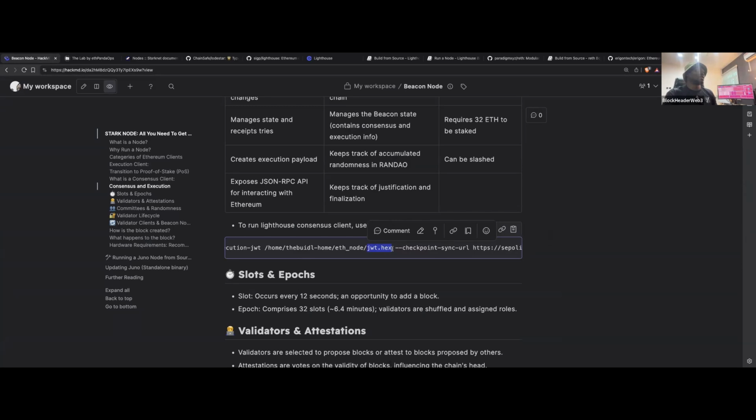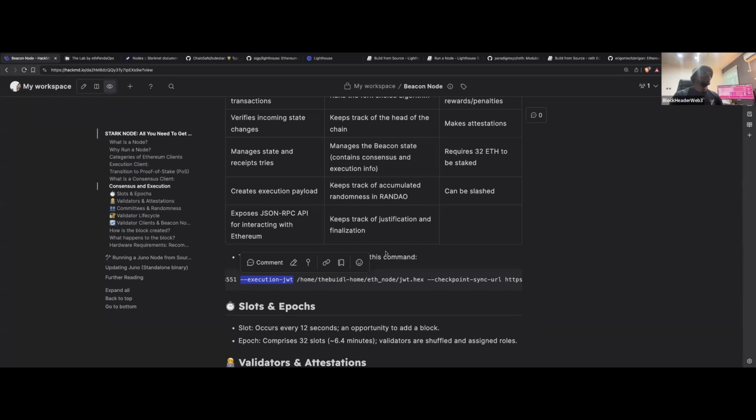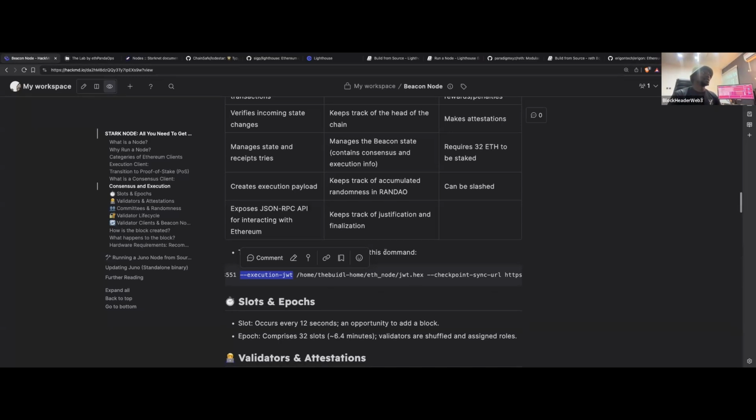That is where, let me go there. I think it will not be necessary anyway for this call. I cannot expose it, but basically you can save it anywhere and expose it with this command, right? So this is where your beacon node will be looking to get the hex value that is going to serve as the communication link between the execution and the consensus, right? So it needs to know that it is really the execution client that it is interacting with. So this is how to do that, right? You specify the path where you have that jot in that hexadecimal.